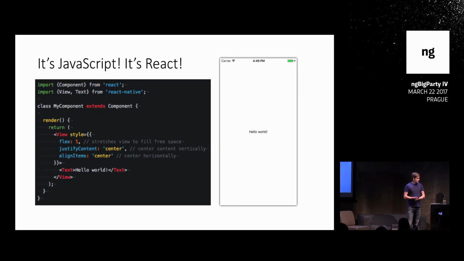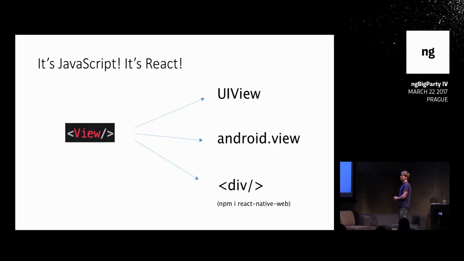What's next? Yes, so you've seen the view. How does it actually work? Upon compile time or run time, the view is, for each platform, translated into a native component, which is then displayed to the user. With some tweaking, you might actually get it working on the web as well.